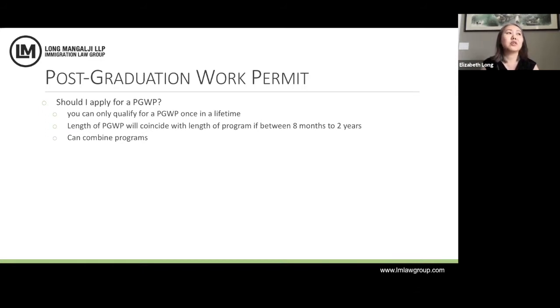If you have completed a 2-year program, when I say a 2-year program, it doesn't necessarily mean that it's a 2 calendar year program. It could be a 2 academic year program that is really only 18 months in total, right? Or 16 months in total of the time that you are going to classes, but because you don't have the scheduled breaks, it's equal to 2 academic years, okay? But that's very important to know, because normally, if it's under 2 academic years, then you only get that length of time. So if some programs are only 18 months, the officer might give you an 18-month work permit only. But if your program is a 2-year program, you're supposed to get a 3-year work permit. That's a big, big difference, okay?